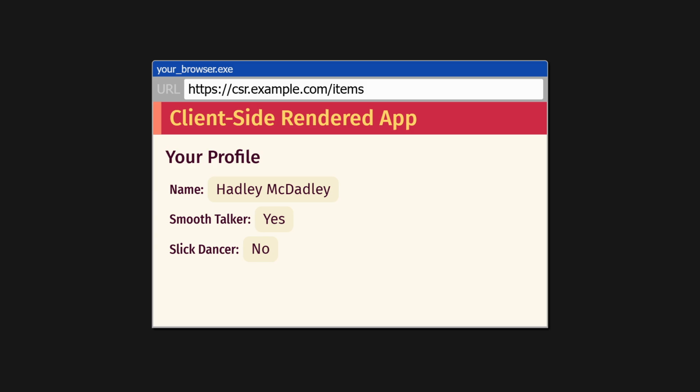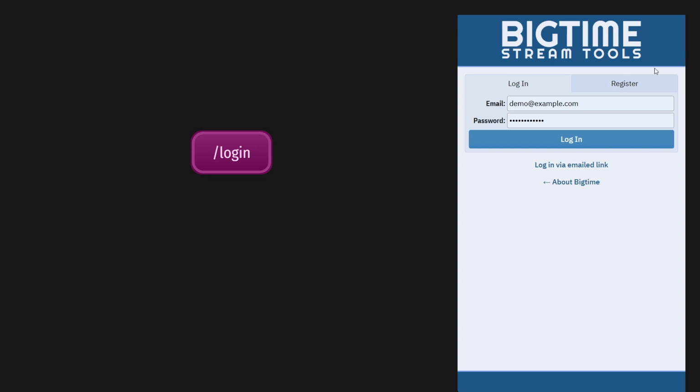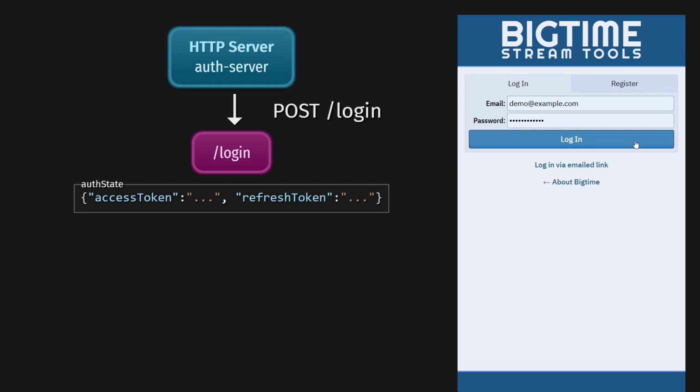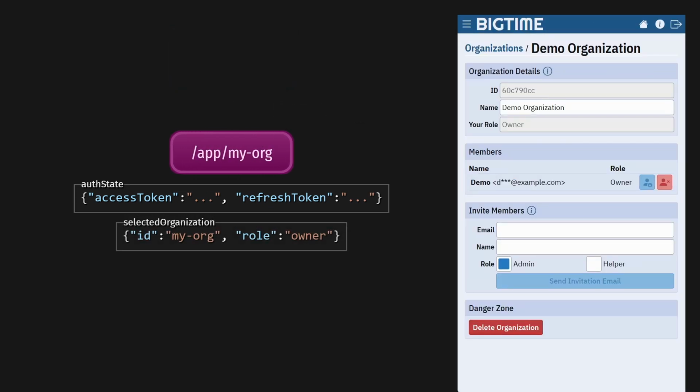Our app uses client-side rendering once you're logged in and in the app proper. As you navigate to different sections of the website, the app makes requests to the backend to load the data it needs to display on the current page. On the home page of our app, there's no interactivity. It's essentially just a static page. But when we go to the login page and submit a login request, we start getting data from the backend and storing it locally. This is our application's state. Once we're in the app with an organization selected, that fact becomes part of our app state as well.